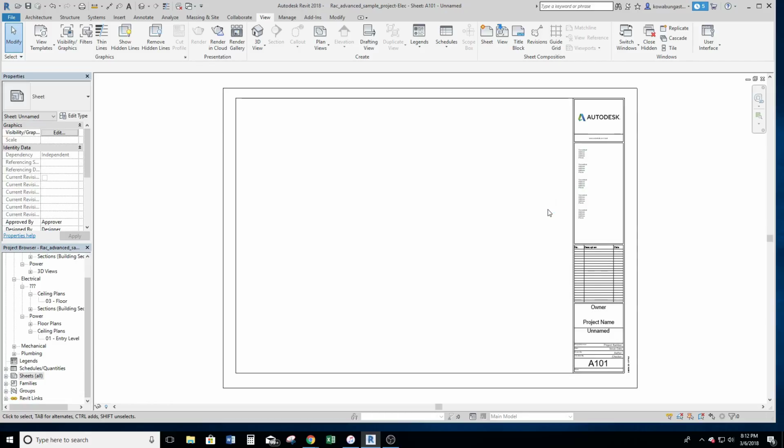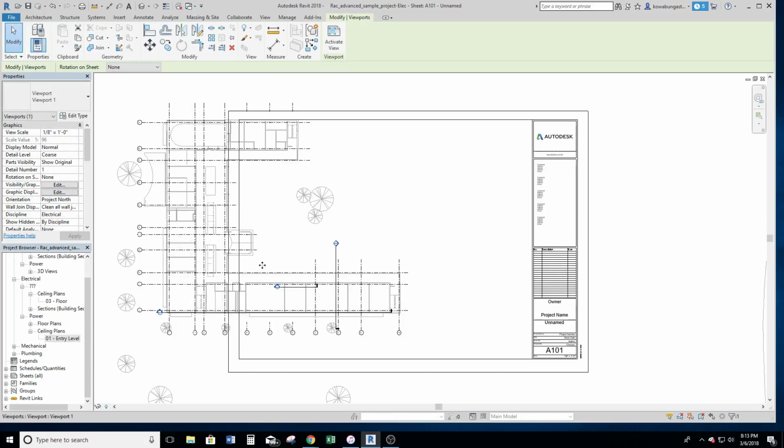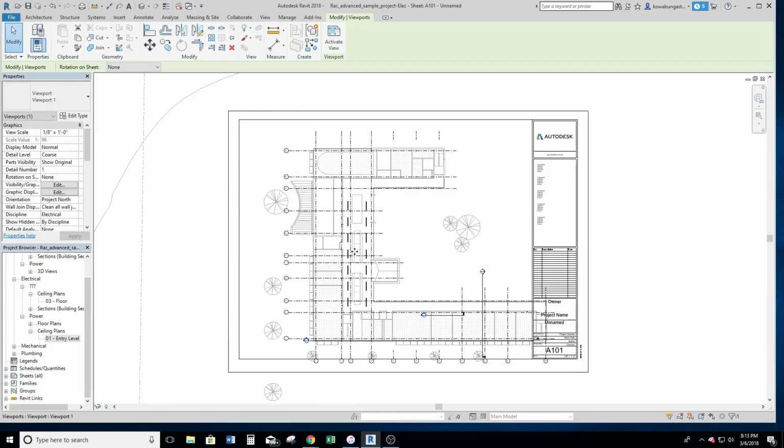With sheets, there's a lot of ways you can set them up. Ultimately, I'm in favor of having default templates to load in or have already within the model. So a template file, which you can create, will have all your views or a number of views set up, a number of sheets set up, your legends set up, your light fixture schedule, all of those incorporated into the model. So when setting up a sheet for the first time, or you need to add sheets, simply click and drag views, and then click again, and the views will be put on the sheet. Then you can drag and rotate.